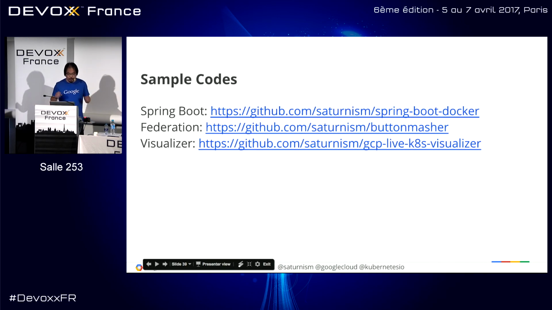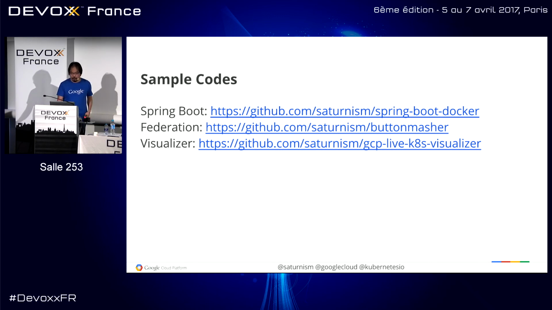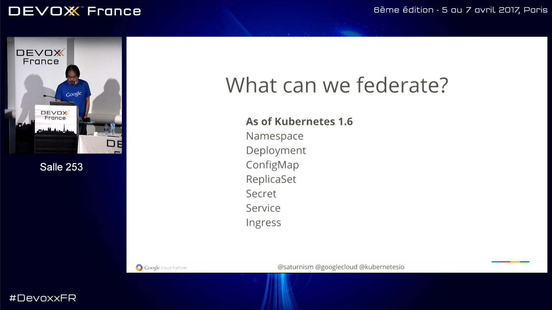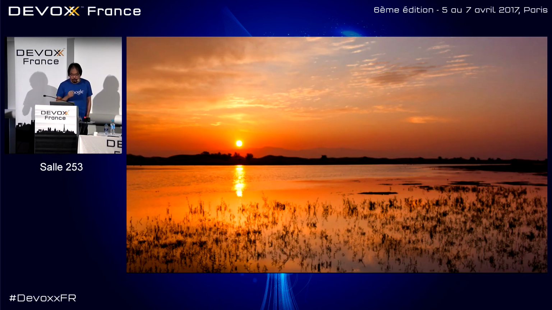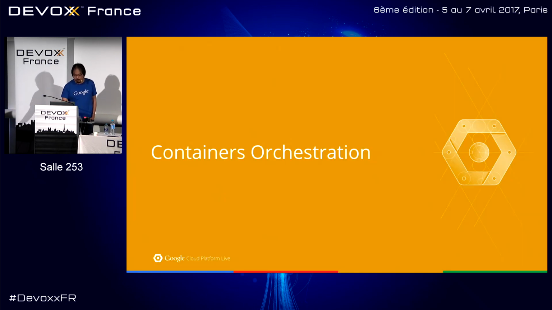And you can actually find all of the code and the Federation code and also the demos directly on my GitHub. And the visualization tool you can also find. You can actually set this up in about 10 minutes across multiple regions if you want to try it on Google Cloud. And there are a lot of things we can federate. So you can literally just deploy, send out your configuration globally to your clusters over the world, and hopefully it will make it really easy for you.